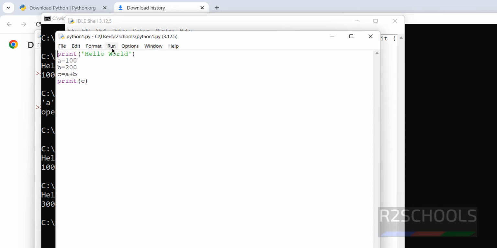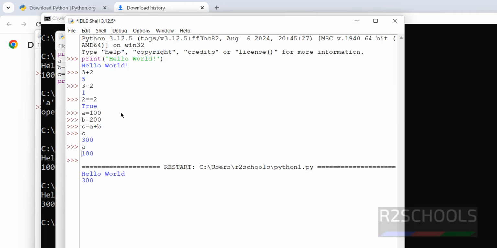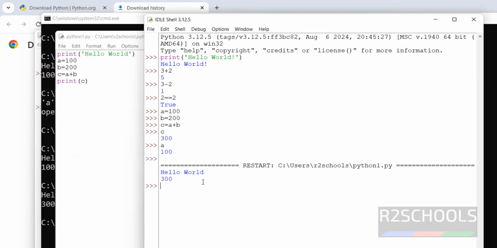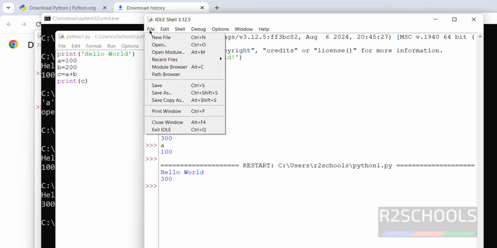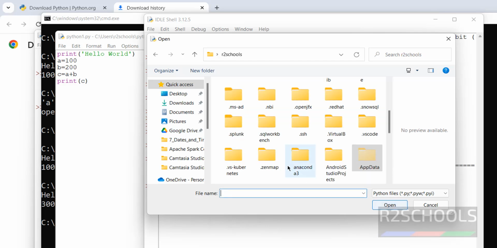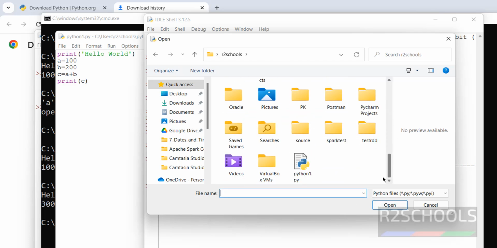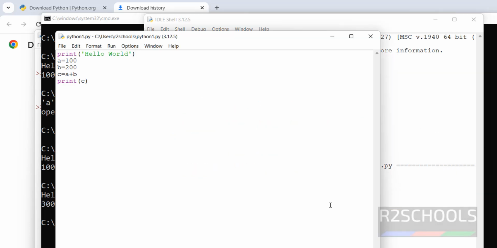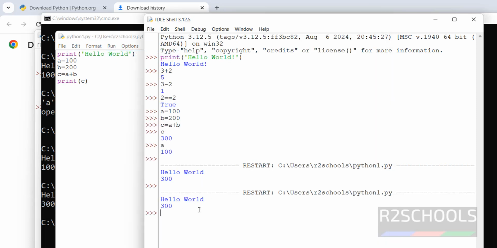See, now run this file, run module. See, we got the output. Okay, so this is another way of executing the Python file. Again, if you want to run the file, open file, go to that path, open that py file, that is the Python file. Now click on run or press F5. See, we got the output.